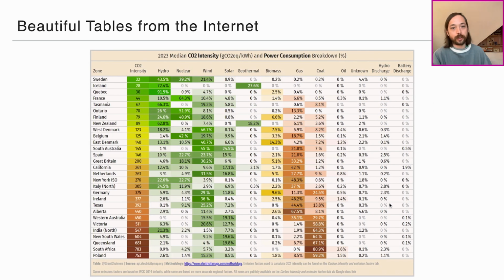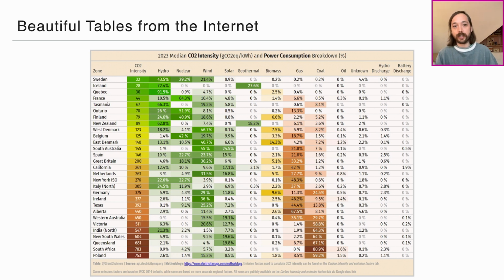All right, and the last table to show you is this table that's CO2 intensity and power consumption by country. Notice this has countries ordered by their CO2 intensity, and then it has the percentage of different power sources that they consume. And notice the use of color here, that this table is able to code more green sources of power against dirtier sources of power here.